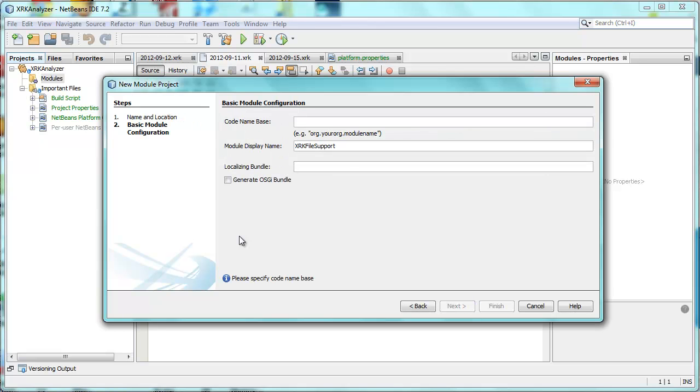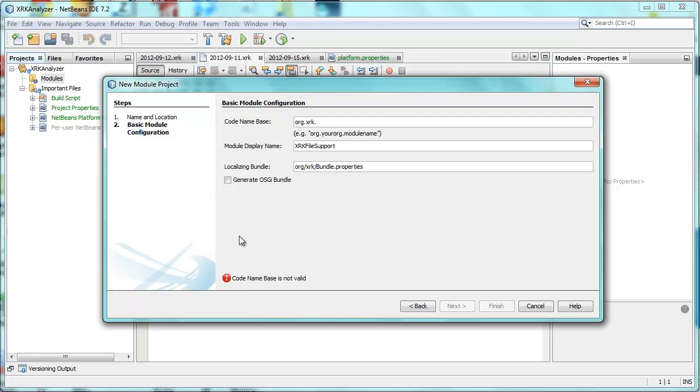Click finish. So we imagine that we have a site, xrk.org, because every module in the application should have its own unique name, and we're creating a new module now, inside of which this specific feature will be put, the feature of recognizing files.